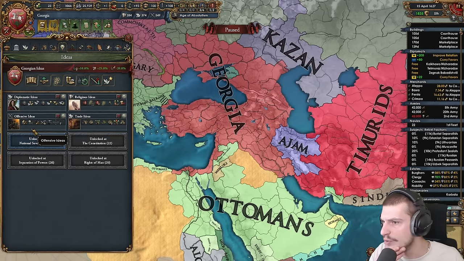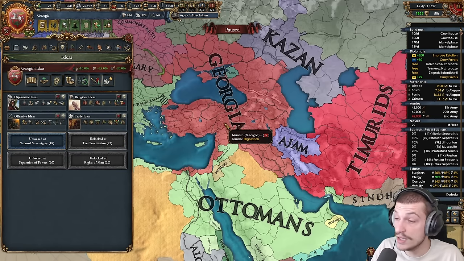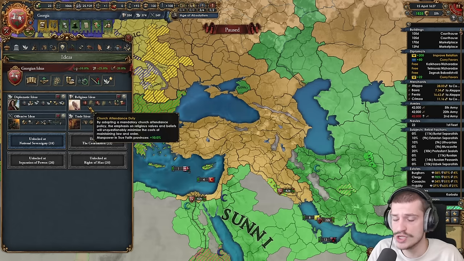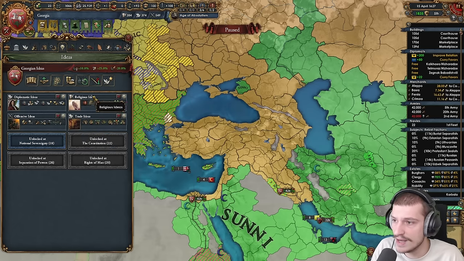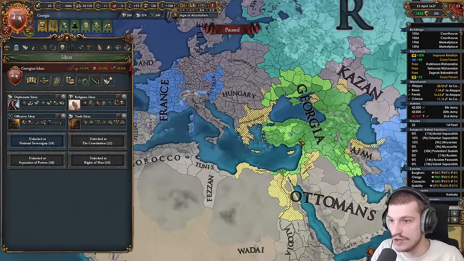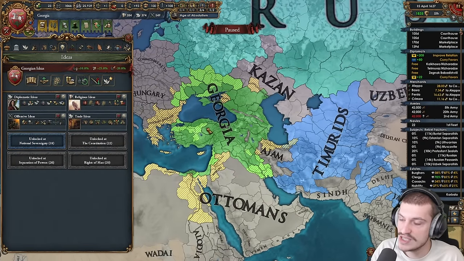In the ideas, we got diplo, religious, offensive, trade. Honestly, really good picks, man. Obviously, as an Orthodox nation, you definitely want to go religious. Excellent second idea group pick right here. Diplo helps out quite a lot, getting big allies obviously to help you defeat the Mamluks. Offensive, obviously buff up your armies.